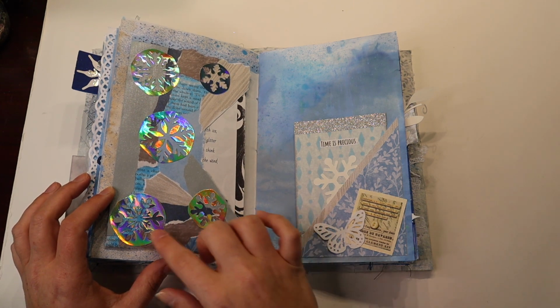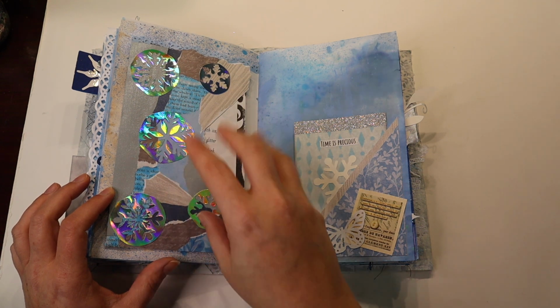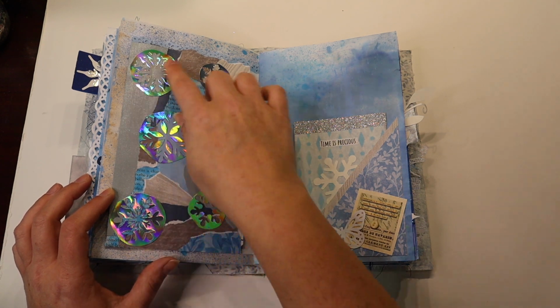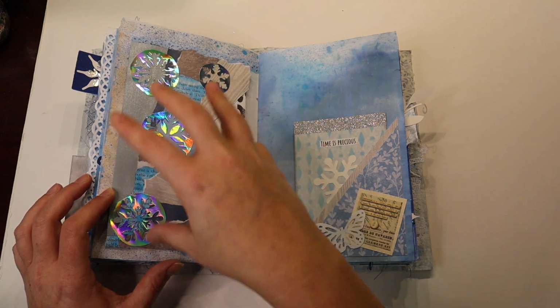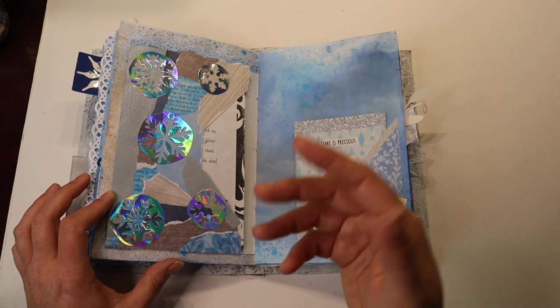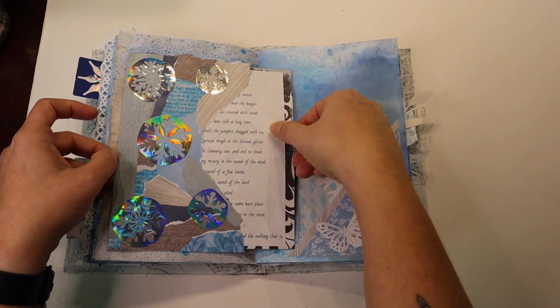And those, the leftover paper from making the snowflake die cuts, I used them there. I thought it was really cool to have the different textures and images, colors come through. It just felt right. Another poem.